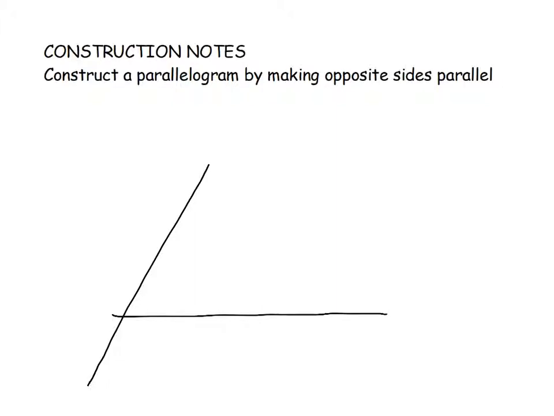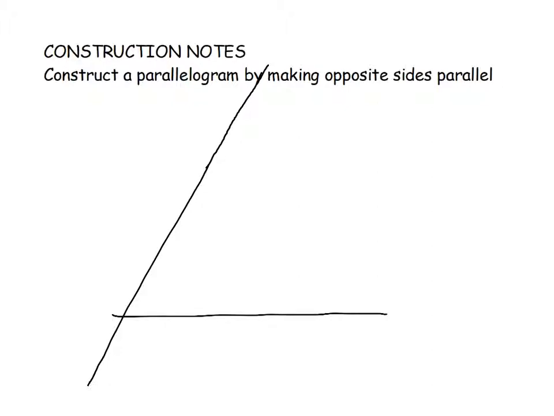Now, I got two of the sides done. It's the other two sides that I have to purposely construct as parallel. Now, I probably should have made this a little bit longer. Go ahead and extend yours. Give yourself plenty of room there. This is really just the construct parallel lines construction.